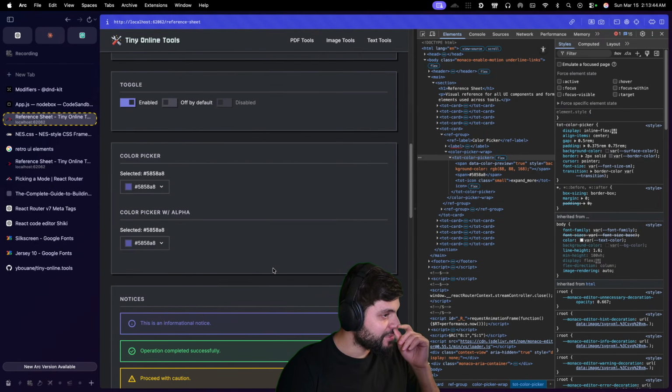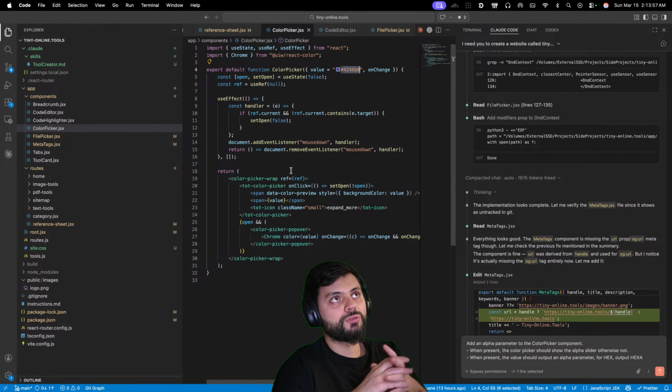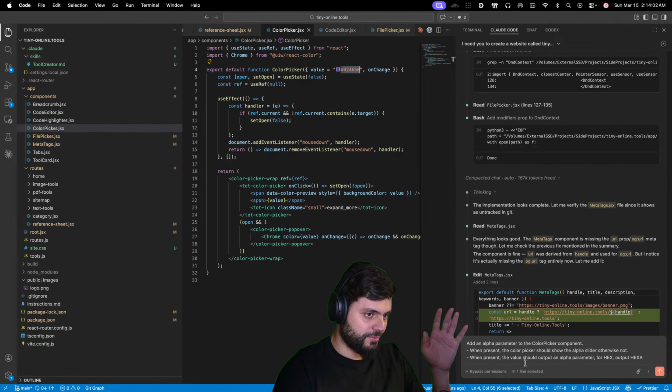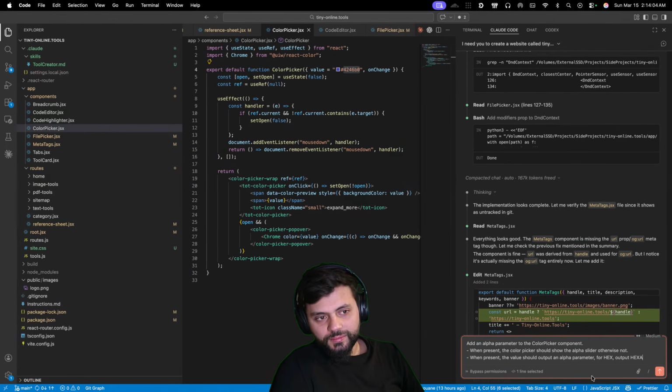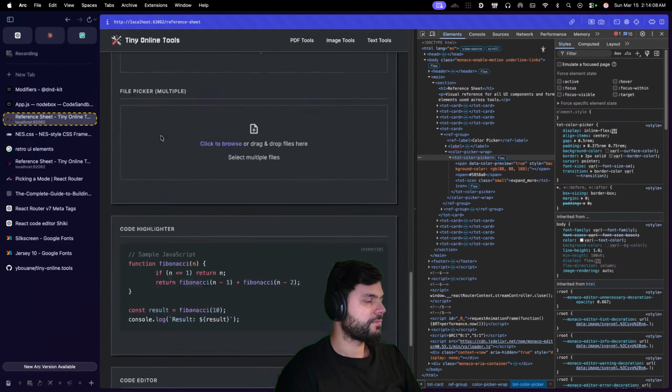For now we're just going to use hex as input and output, but in the future we might implement some color conversion tools, so we're going to figure that out later. Okay, this is good.